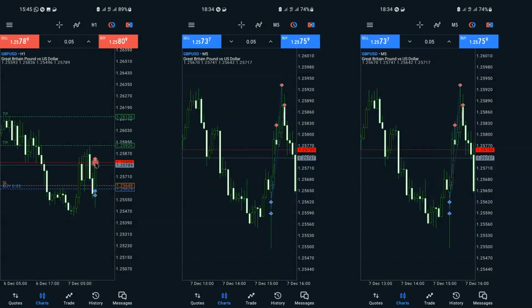And the moment we pushed higher, past this down close candle, I moved my stop to slightly above break even, and then I took off the first position above this swing high right here. It's a swing high at the premium level of our range. This is our range here from this low to that high. So I took it off right there, you can see. And then the next one I took it off just above this right here. You can see my TP, and then I was holding for this TP.